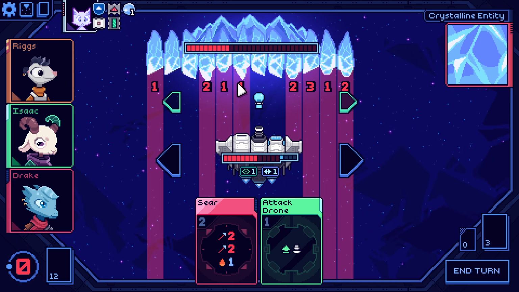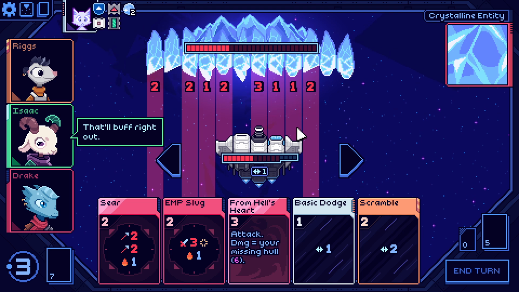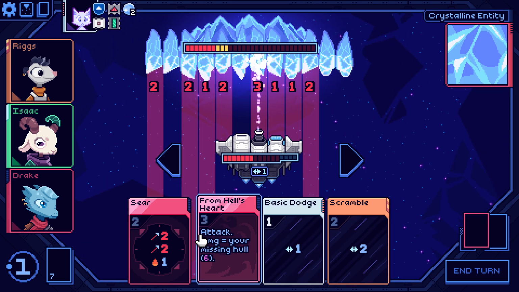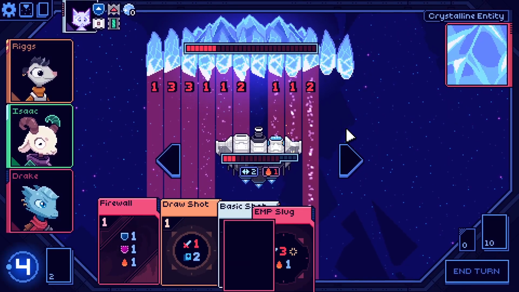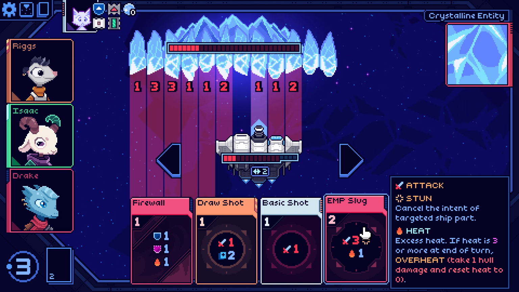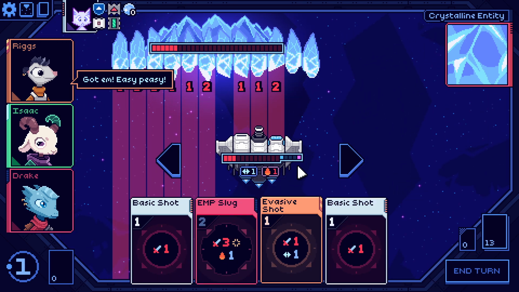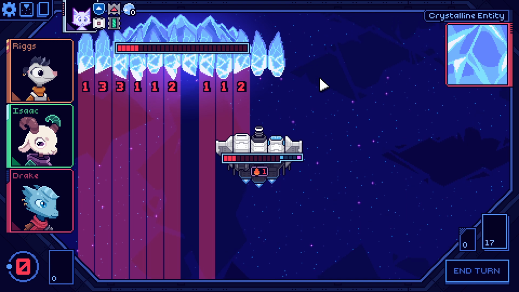And this one is gonna hurt a bit. Not sure why I did that though. You can do 6 damage in one go. Let's actually do an EMP there. Prepare dodge. Ooh, that's not good. Heat sink. I think I'm dead actually. Unless I do this. Get out the way. Force shot. Oh, evasive shot. I think we'll barely survive.